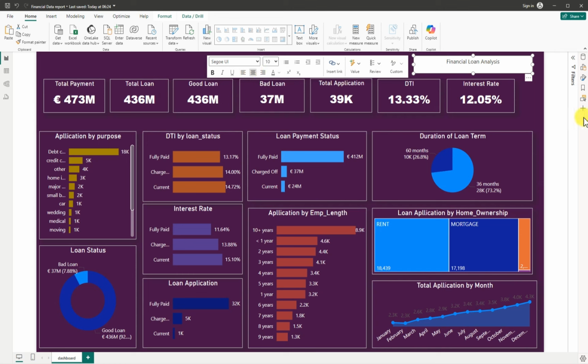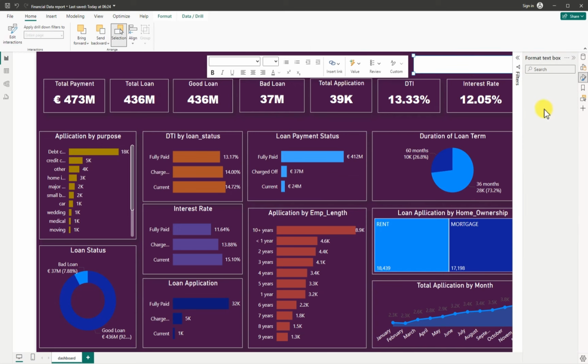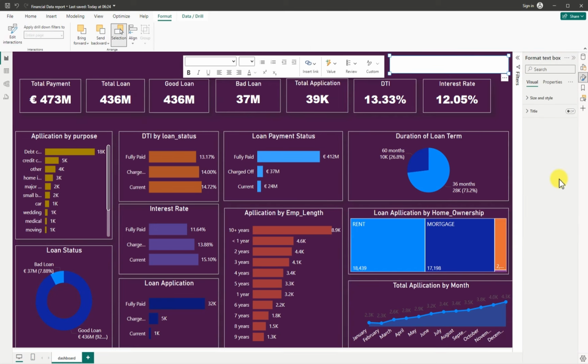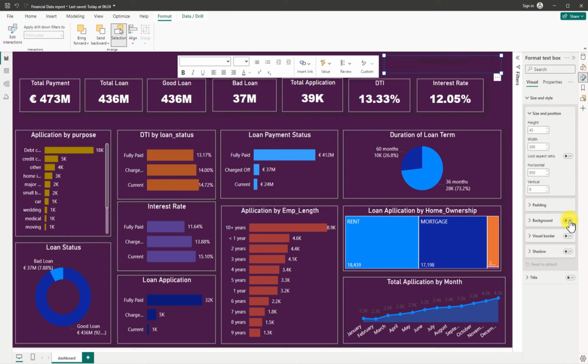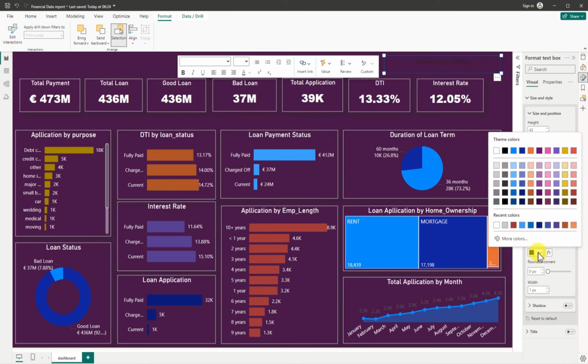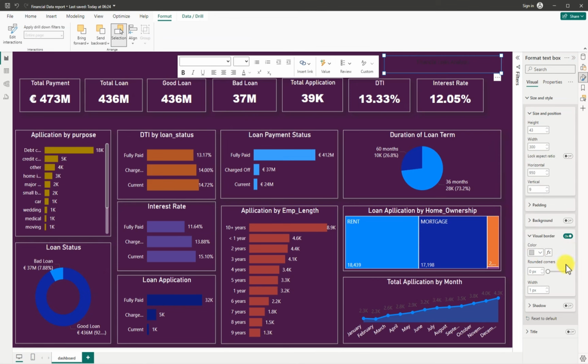Let's go to background. Let's go to format. We don't need a background, but we need a shadow. Let's go to style and title, no background, but visual border. And we're going to make it 20% darker as usual. Then we're going to apply our shadow and we'll make it a custom shadow.